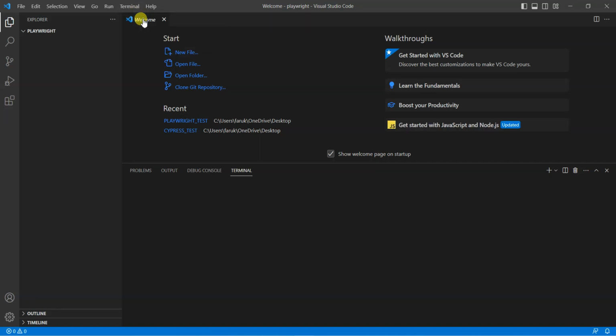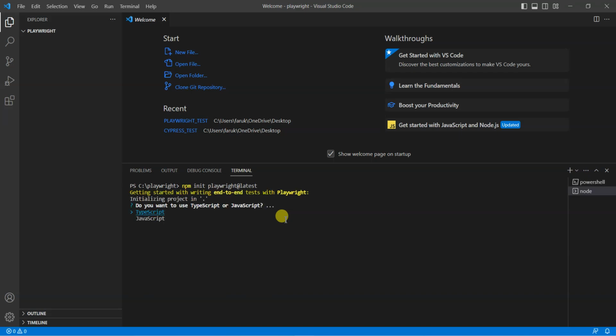New terminal. Okay, and again, let's paste this. And you can see that it takes a minute. If you install it correctly, it shouldn't give you an error. If it does, just reopen your Visual Studio.